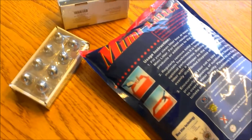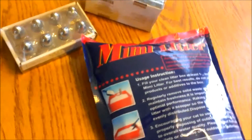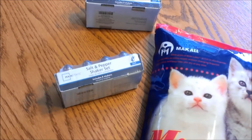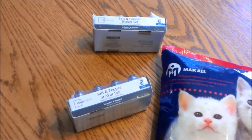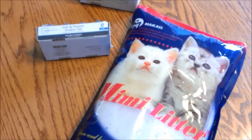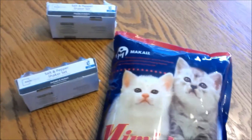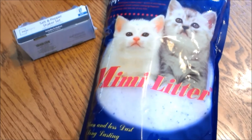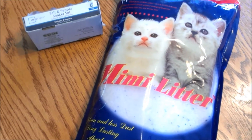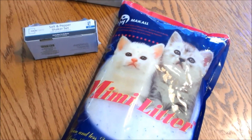I'll make a funnel out of paper, put the silica gel or porous silica sand inside the shakers, then place those inside ammo cans and anything else that needs to be kept dry. If it works, great; if not, I'm not out much money. It's cheaper than buying silica gel packs online or trying to find silica gel of unknown usefulness.